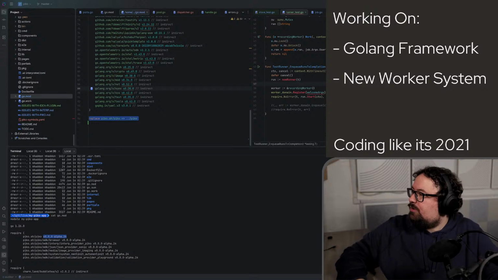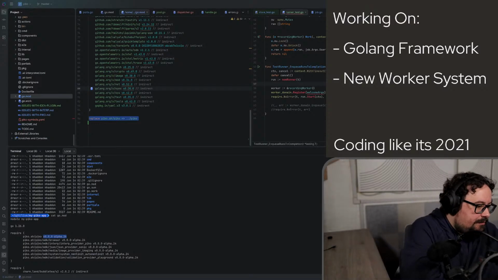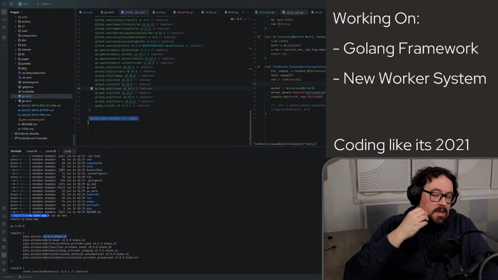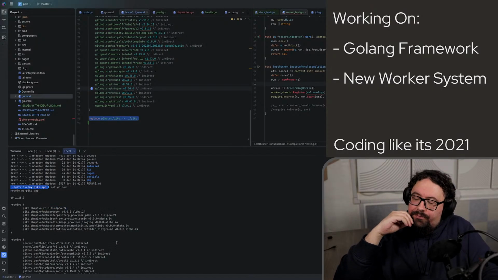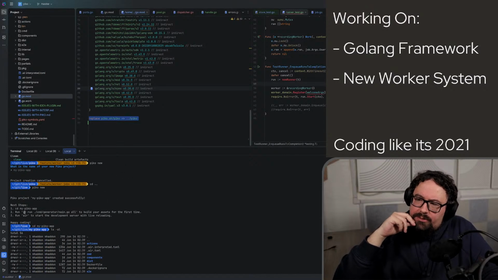I'm gonna load up, I can paste it in. And then, as it suggested after you ran the install, it tells you, you can run the generator main.go.